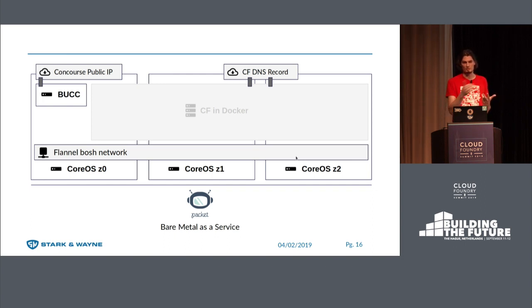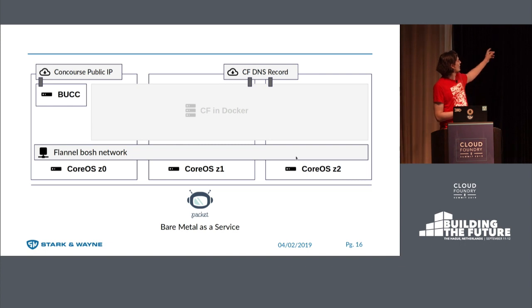So we need an etcd cluster. But it's not really keeping state, it's just some distributed configuration. We are not using it to keep state, so we don't have to care about it that much. And for Flannel, we actually made the subnets static. So we are not letting Flannel hand out subnets, we're defining them up front so that we can let BOSH deal with allocating the IP addresses.